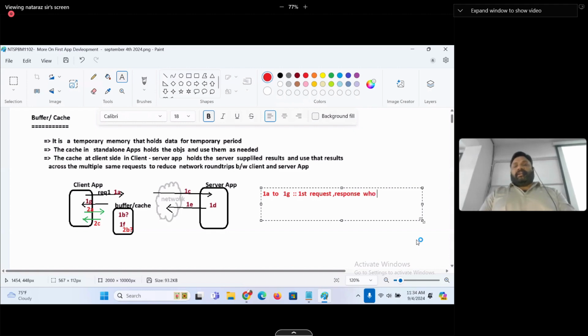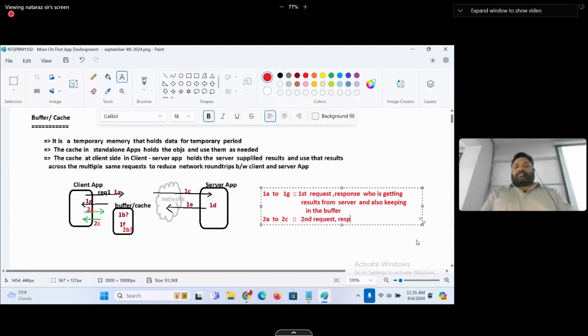Who is getting results from the server and also keeping them in the buffer? Okay, what is the next one? 2A to 2C. Tell me, boss.